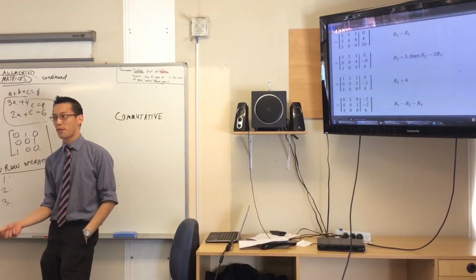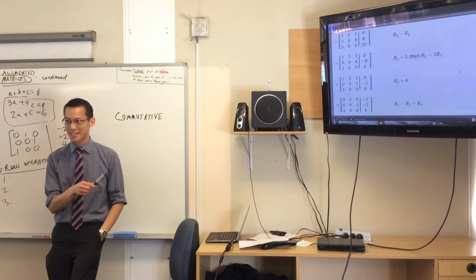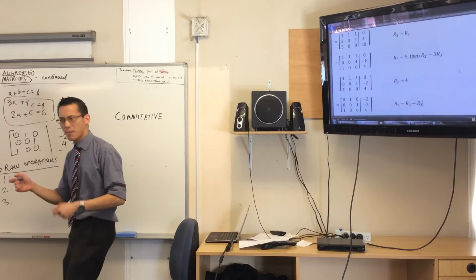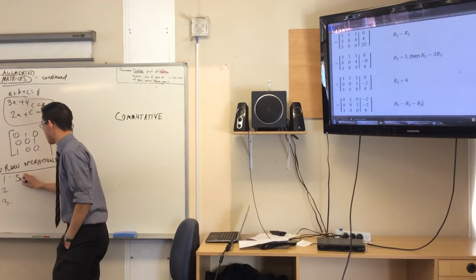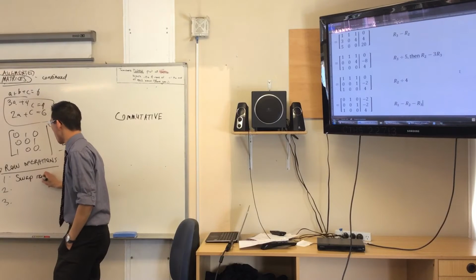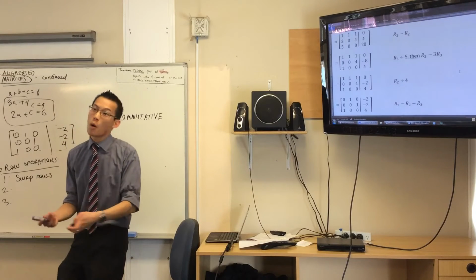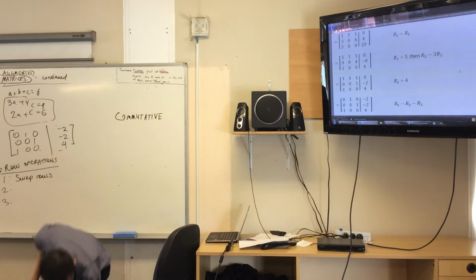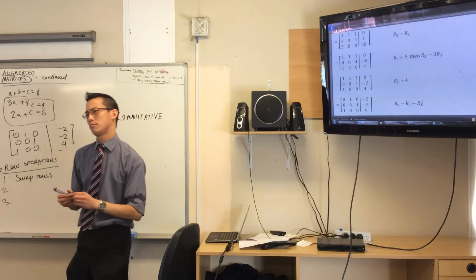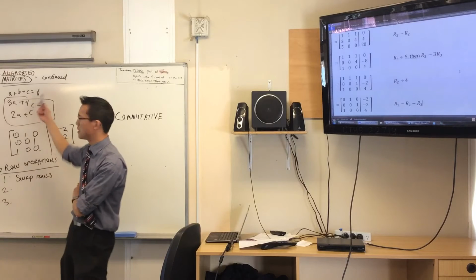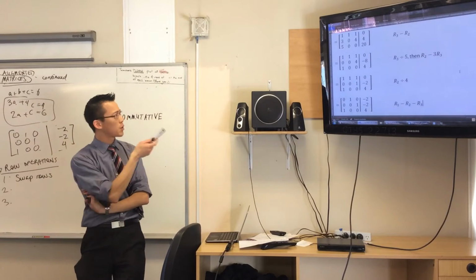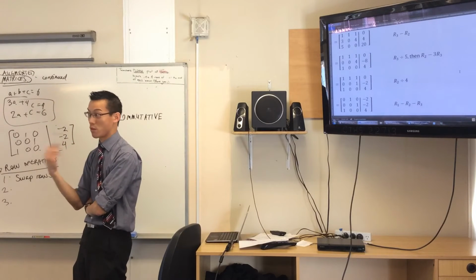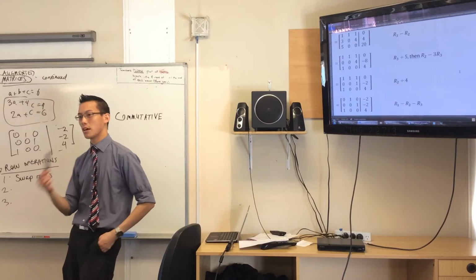I'll give you the first one for free because I didn't really do it in this case. You tell me why I can do this. I'm going to try and word this as simply as I can. One of the operations you can do is swap rows if you want to. What would swapping rows signify in the original question, about A's and B's and C's? If I were to swap row 2 and row 3, for instance, or row 1 and row 2, what would it mean to do that?